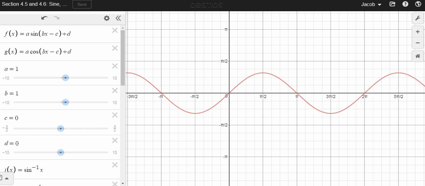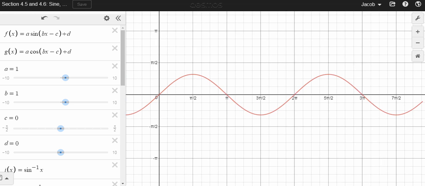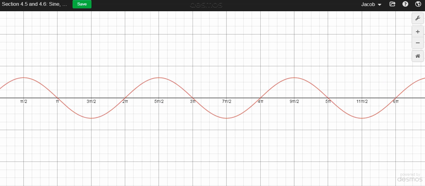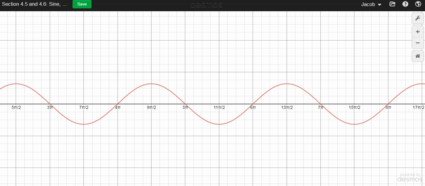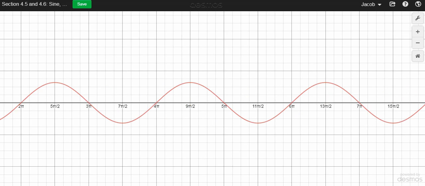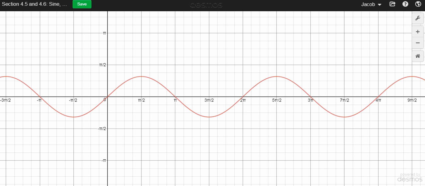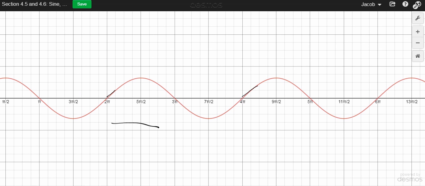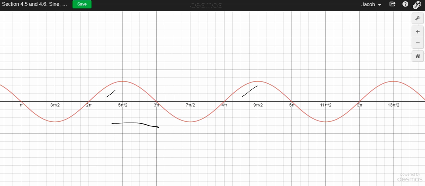I'm going to do it over here. Now, if I drag to the side, what do you notice? It's the Energizer Bunny, right? Keeps going and going and going. Now, how often does this thing repeat itself? Every 2 pi. See, it's going up from 0 here. Where's the next place where it's going up from 0? Right at 2 pi. And the next place it goes up from 0 is at 4 pi, and so on and so forth, right? Okay, good.